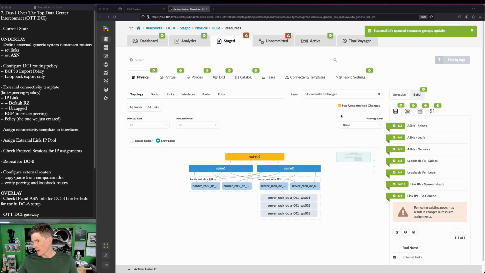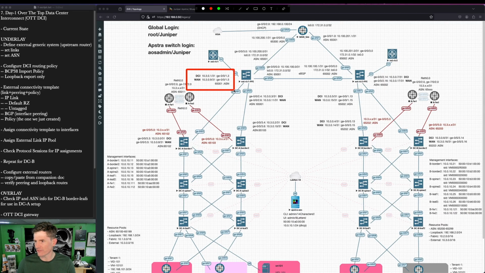All right. Because this is pulling out of a pool, and because we are connecting to an external system, we don't have the benefit of Apstra being able to configure our VMXs, nor do we want that. So we need to go look at what resources have been used. Now, if you do this in the same order that I'm doing it, it just starts at the lowest value and starts moving up. And that's how I can be fairly confident that the IP addresses that I have defined here are going to match.